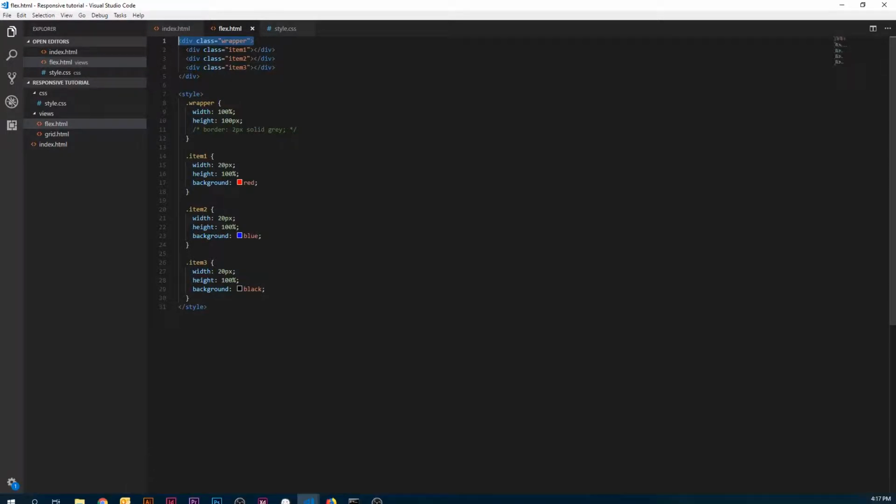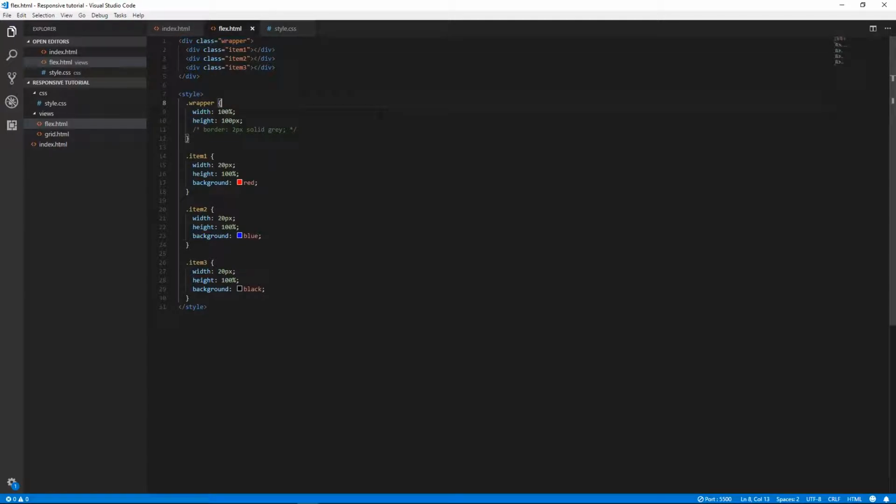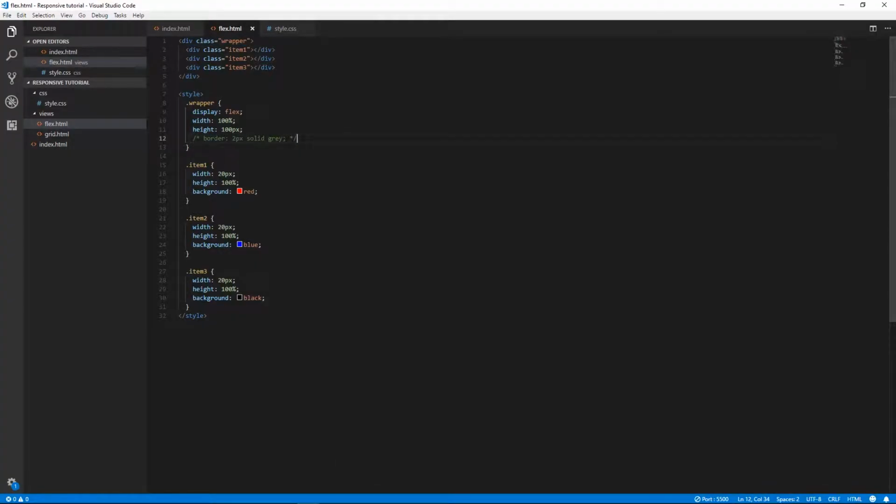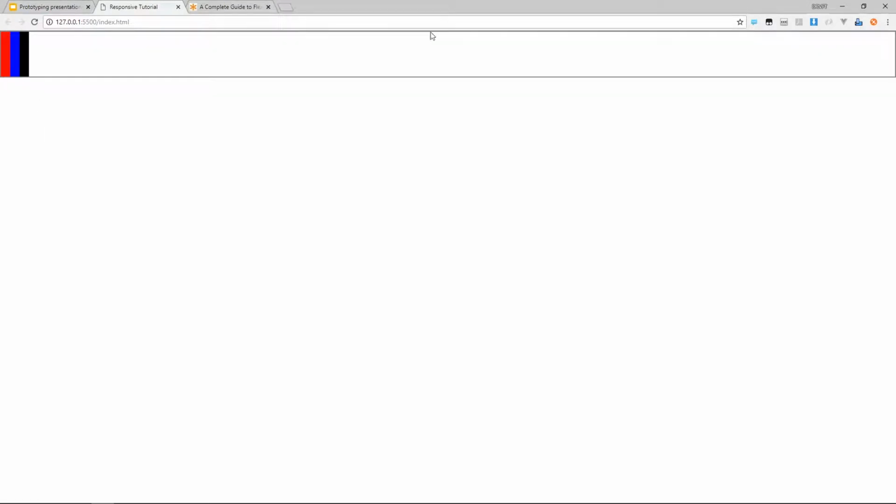So what we effectively want to do is just get these all on one line, and that's easy to do. We just add the display flex, and in the back end this does quite a bit more than just put it on one line, but as you can see, each of these are a direct child of the wrapper, and that makes them flex. And to see this a bit better, we can add this border that I commented out. The wrapper is this entire section here, and these are the 3 flexed items. They are being put into that wrapper, and they automatically align to the left if they have smaller width than the full width of the wrapper.